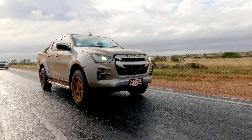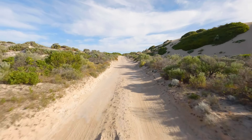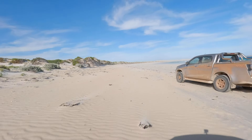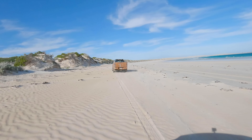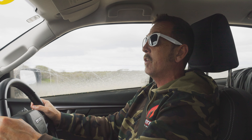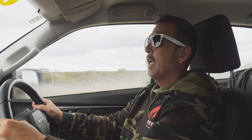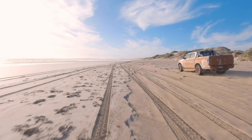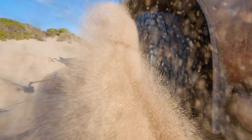We are sitting on placard pressures at the moment. What I expect out of the tyres going onto the sand is that, even though it is an all-terrain, the tread's very close together. I'm hoping they will just climb up over the sand and not dig in like aggressive tyres do.